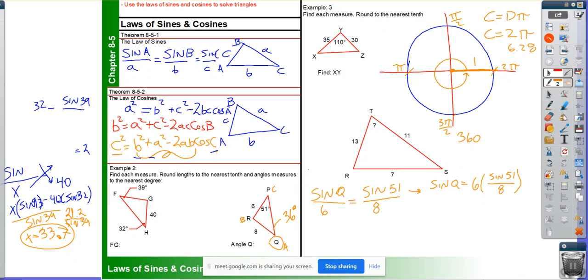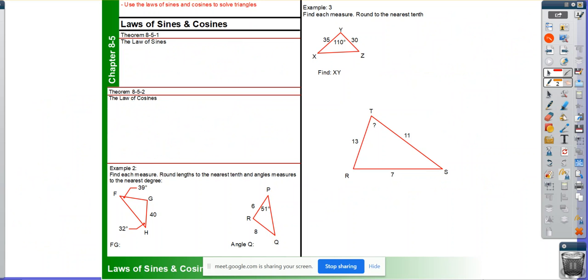Now example 3. All right, so if we spent so much time on the law of sines, guess what we're gonna get to do now? Law of cosines. So what do you notice is different between example 3 and example 2 that would indicate that we're talking about law of cosines instead of the law of sines? We only have two side lengths. They're both adjacent, so then you put it into the cosine. So the angle is adjacent to both the side lengths we know.